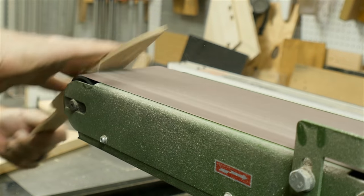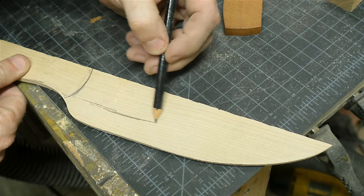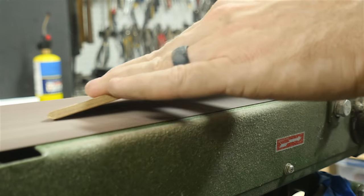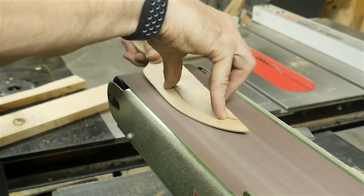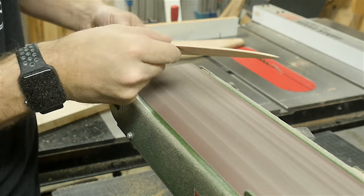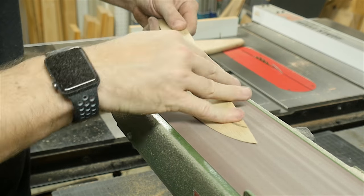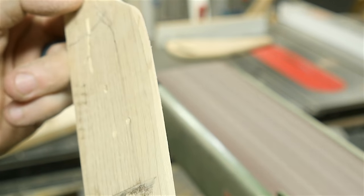First I just flattened all the edges and all the faces, then I started into the shaping. I made some marks where I thought the handle should end and where the bevel should be on both sides of the blade. These just gave me a point of reference so I could try to keep the bevel symmetrical. Once I got to where the line was being sanded off, I knew I needed to stop. Of course this is just for cake, so it doesn't actually need to be sharp — it's really just about the aesthetic of making it look like a knife blade.